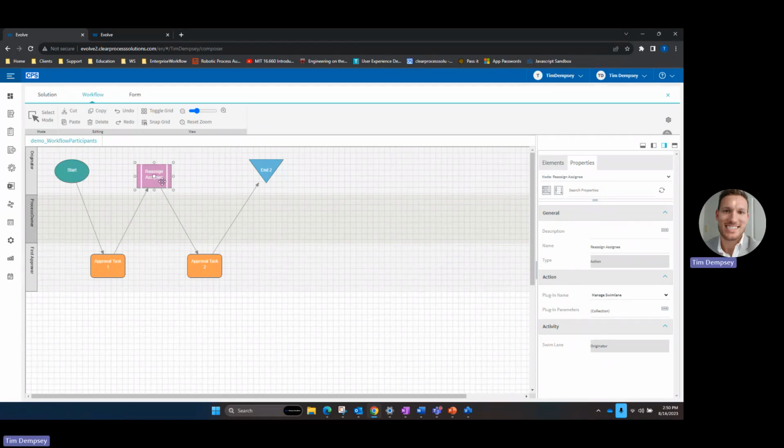Now, I would note that this can be used at many different times, but we frequently use this when we use a form process launch. When we create a process from another process, we can assign swim lanes through these different plugins. This is just another option we can do.